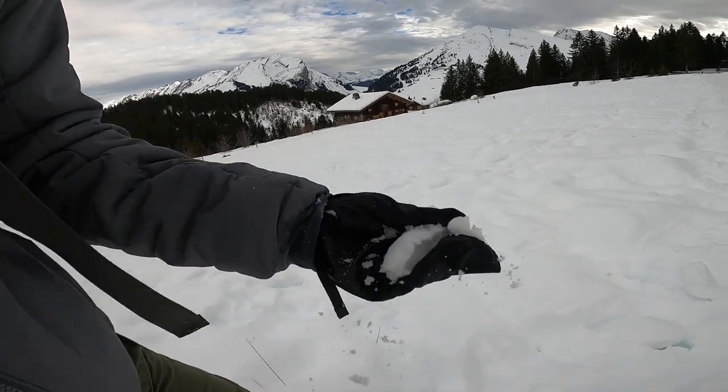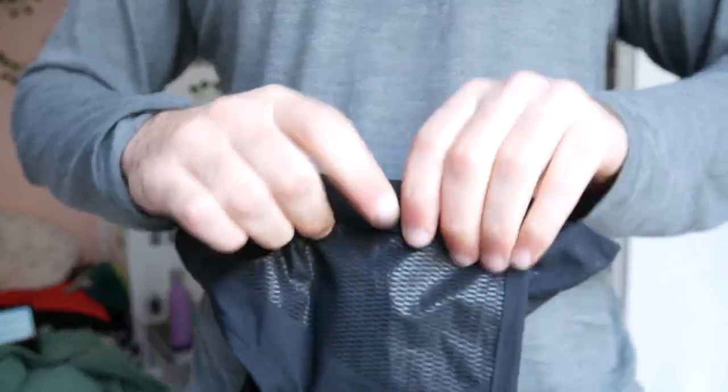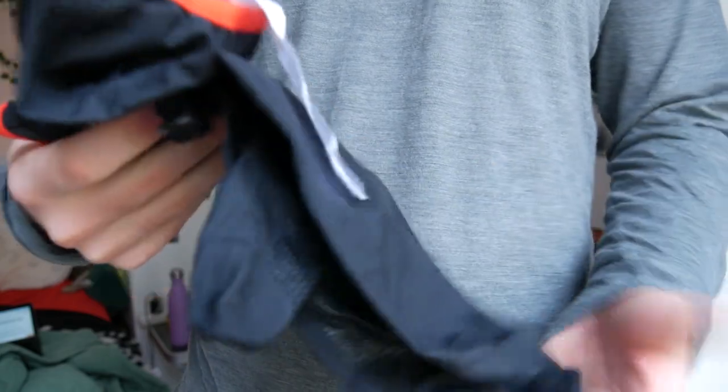What I really like about having just a layer of over-gloves versus bringing a whole snow glove is that when I went to the Alps, it was a bit warm — just right around zero, maybe a high of three or four degrees. Over-gloves compress down to such a small size that you can throw them in your backpack pretty much anywhere, and when you want to take them off you can just put them in your back pocket — you don't even notice them.